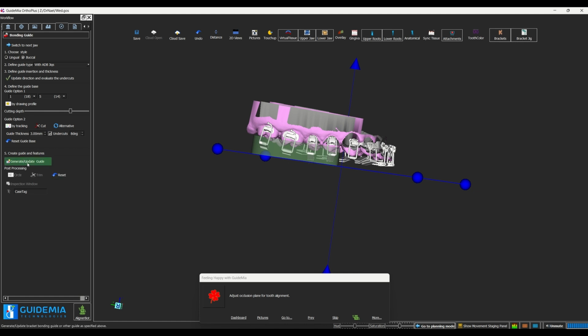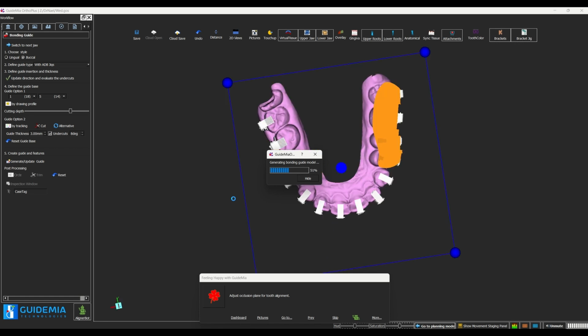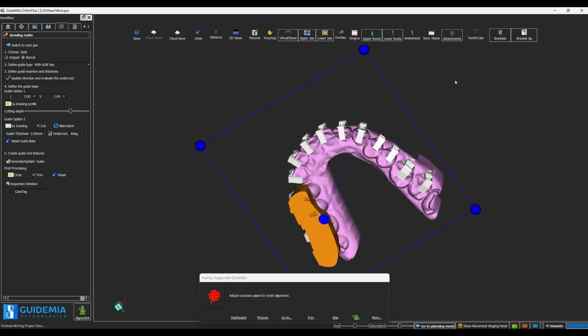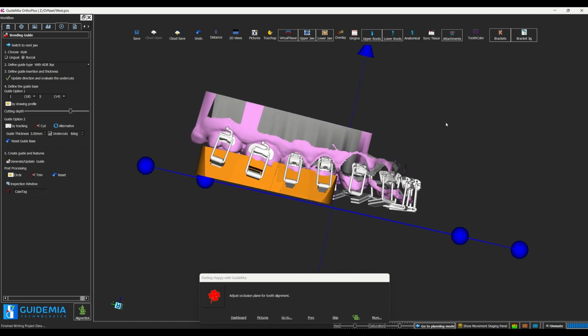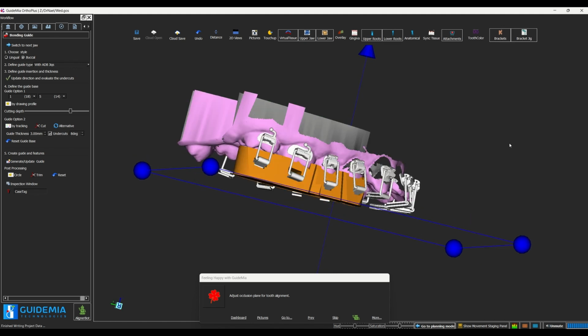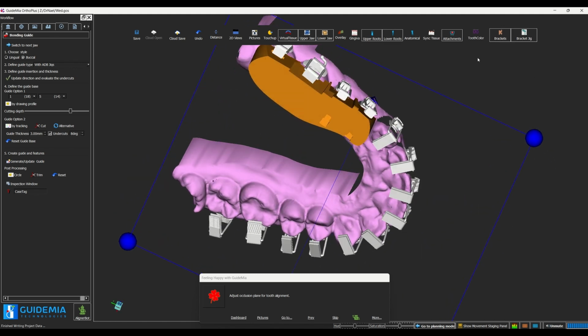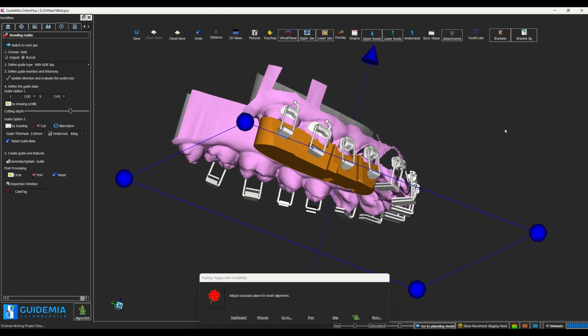Then we will say generate the guide. So we design the bracket bonding guide like this. Typically, you can do 3 or 4 sections per arch.